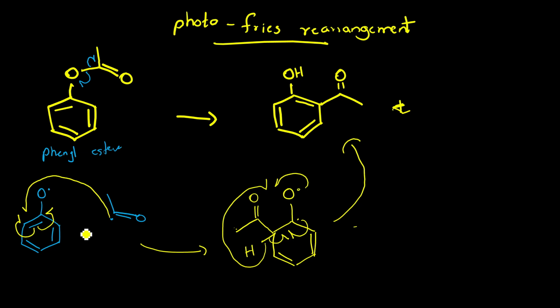Now this irradiation can happen on either of these bonds, right? So in this case I have used this bond, but in some cases it can be this bond. So if the irradiation happens on this particular position, this radical segment will come and bind to this position. If it happens on this kind of bond, then this radical will come and attach to this particular position. So the position where this radical comes and binds will be based on the bond you have selected for the irradiation. So this is the overall reaction mechanism. I hope you get it.